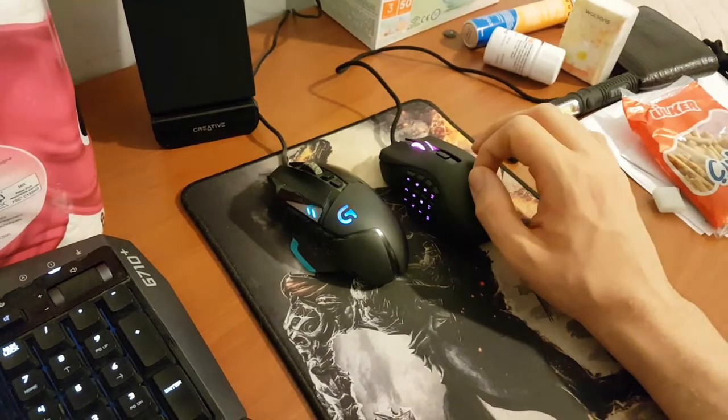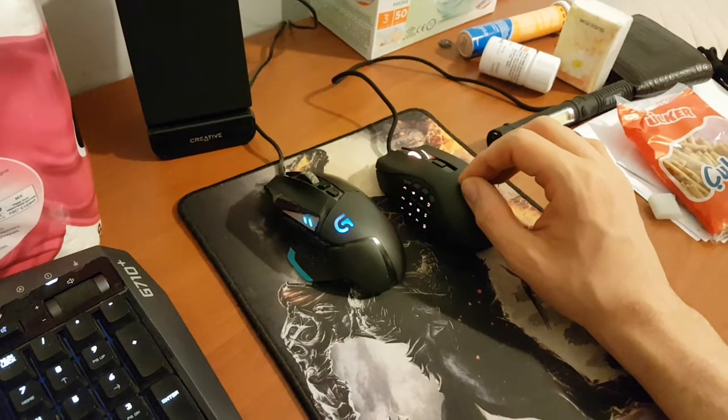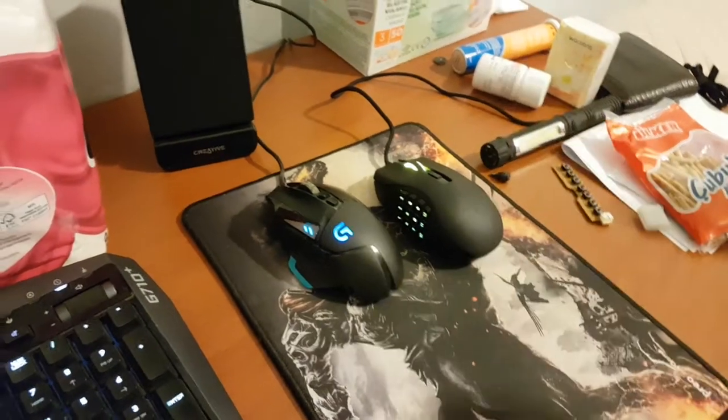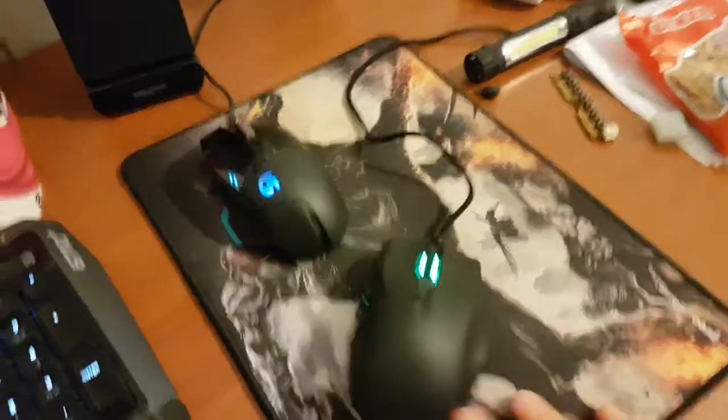I've seen on Razer Lens Head that some people wrote that while playing Call of Duty, they couldn't precisely position the sniper. So this is my two most prominent problems with this mouse. Other than that, the mouse is really great.